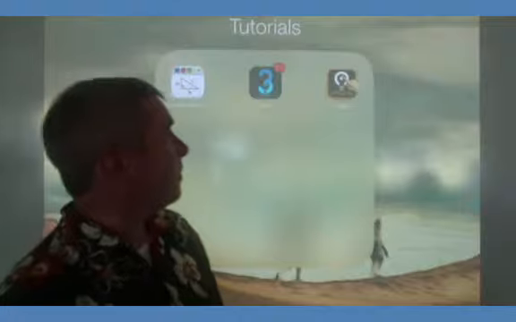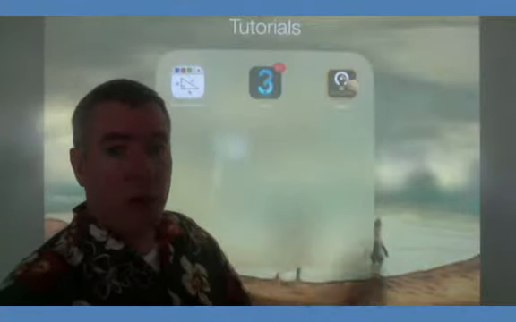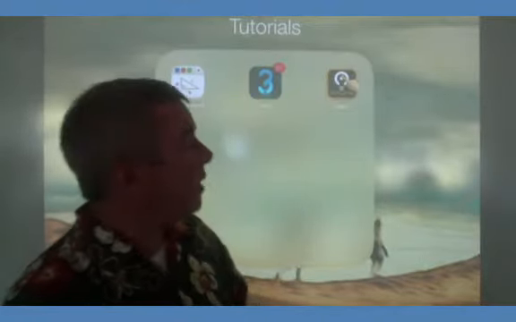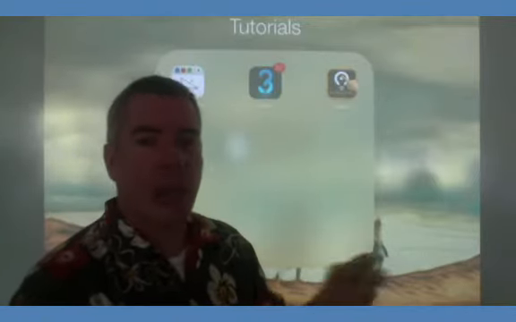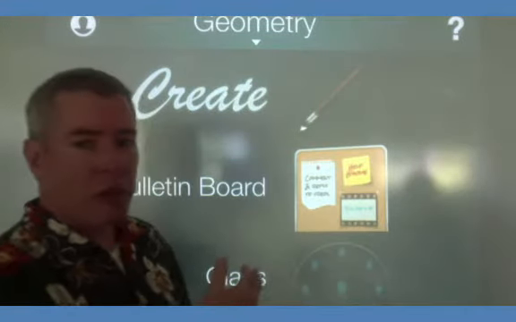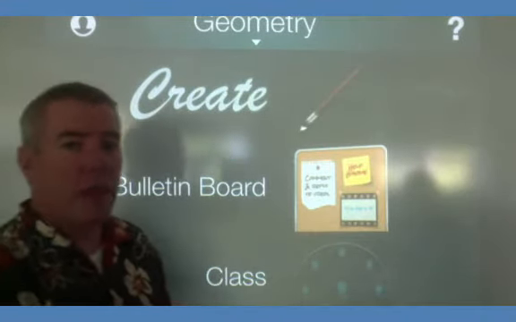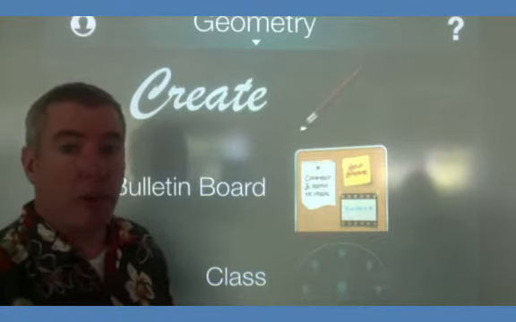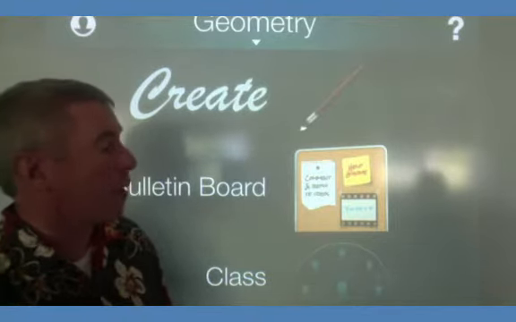Now, Ask 3, you'll need to download it from the App Store. It looks like a 3 with a question mark on it. The idea being Ask 3, then me. It really does try to put some of the learning on the shoulders of the student. So once you open up the app, you can see that it's got a very different look than many of the whiteboard apps we've had, because frankly it is a different kind of whiteboard app.